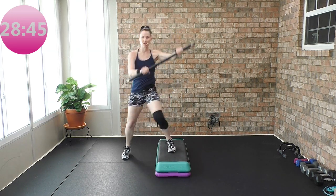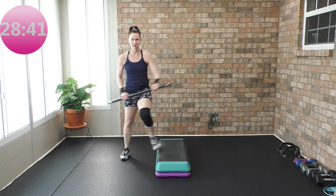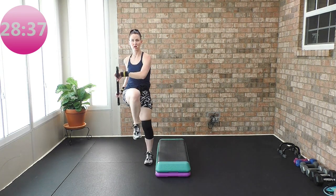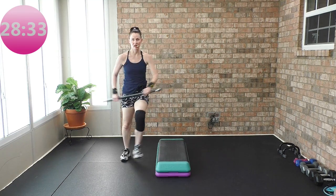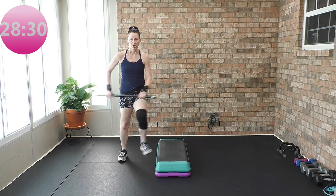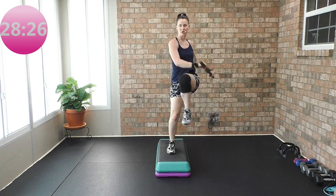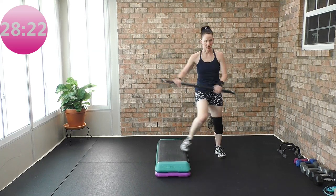Now let's talk. You don't have to have a fit stick. You don't have to have a step bench. Look, if I have no step bench, right here, I'm mimicking step bench moves, but you don't have to do it. Over your bench, other side. What you do on one side, you do on that other side.